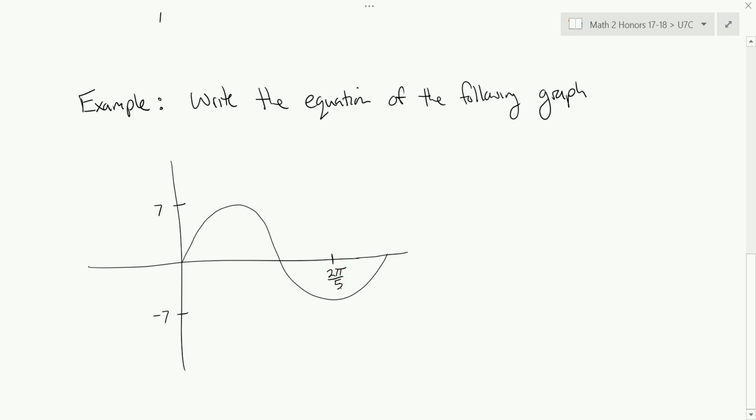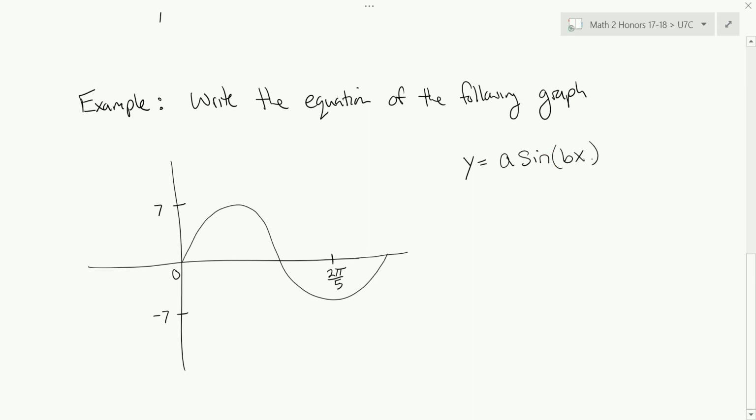Okay, so we have the shape of the graph. We have some information on the y-axis, which is going to help us get to the amplitude of the function, and we have a little bit of information on the x-axis. It's going to help us get to the period of that function. Okay, and remember, well, what shape is this? Sine. Okay, so the general form would be y equals a times the sine of b times x. So we know the shape, and now I need to find a and b.